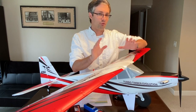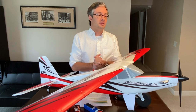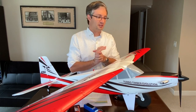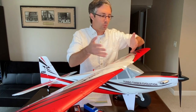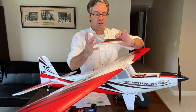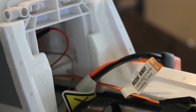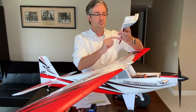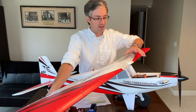One of my all-time favorite improvements is the battery hatch. If you have the original Timber or Turbo Timber, you know it's annoying that the battery hatch is on the very bottom — you have to flip the airplane over, pop off the hatch, put the battery in, replace the hatch, and flip it back. That's no more. The battery hatch is now mounted on the top. The anti-glare panel and windscreen come off via a magnetic catch, and all contact surfaces are now plastic, so no more dings in the foam.